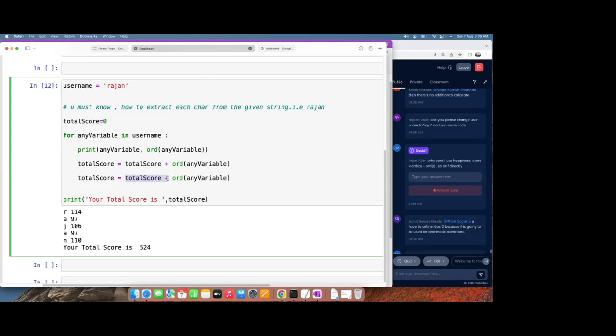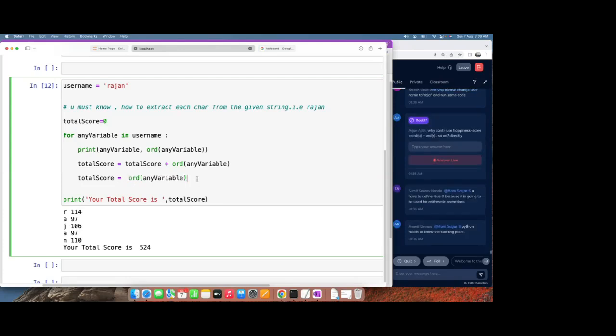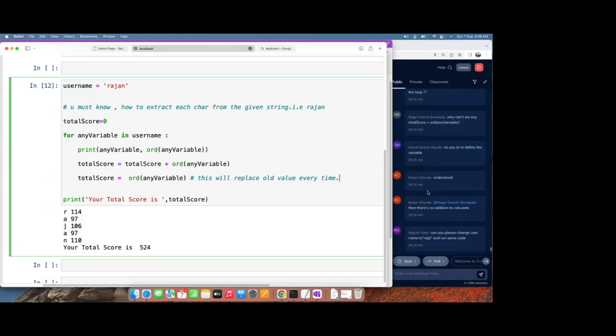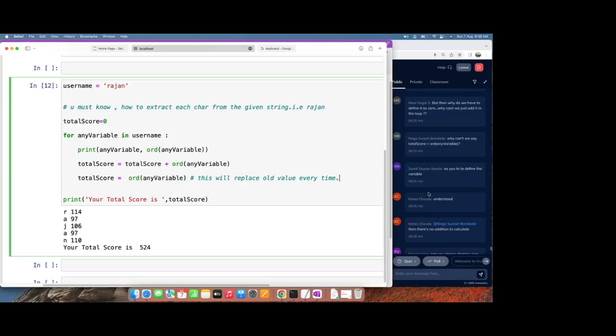If I do this expression, this will replace the old value every time. Suresh, thank you. This is the answer, because this will replace the old value every time.